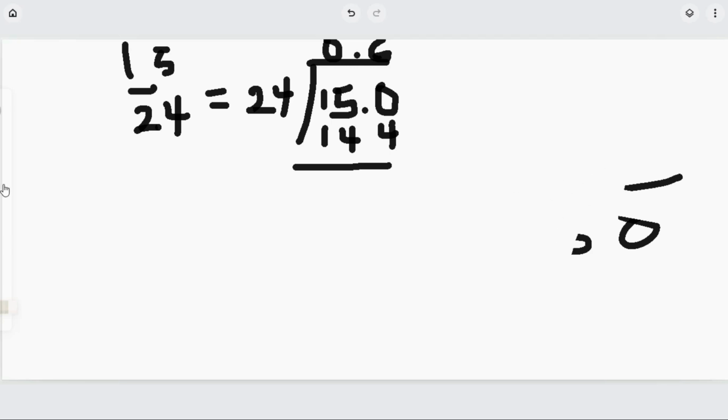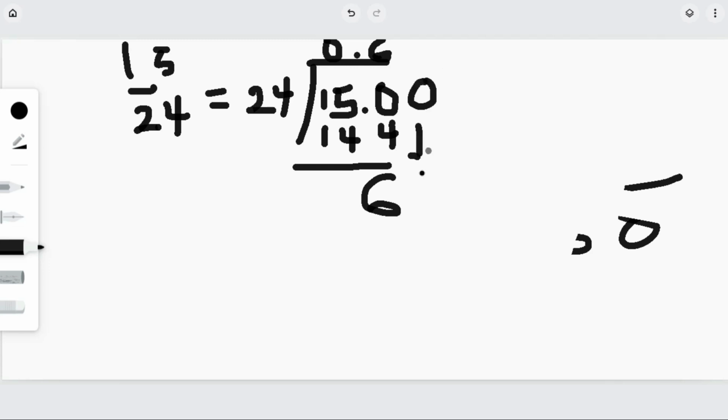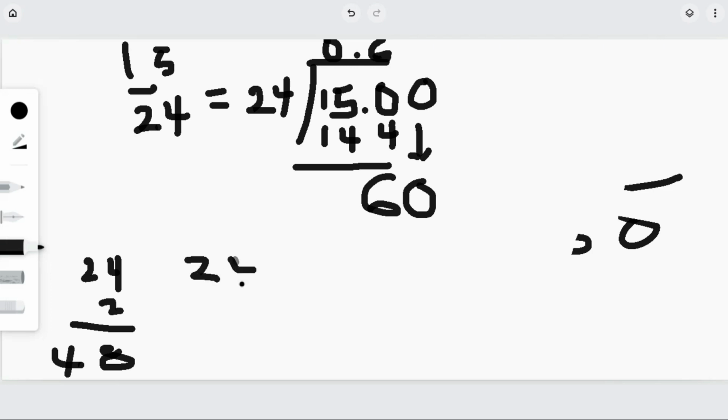Okay, I think it's enough for now. So we now write 6 here. Now how many 20? You now bring 0 down. You understand? You write 0 there. How many 24 can you say is in 60 now? Let's say 24 times 2. 2 times 4 is 8, right? And 2 times 2 is 4. So let's say 24 times 3. 3 times 4 is 12, write 2, keep 1, and 2 times 3 is 6 plus 1, 7. That means it's too much. That means definitely it is 2. You understand? So 2 times 24 is 48.